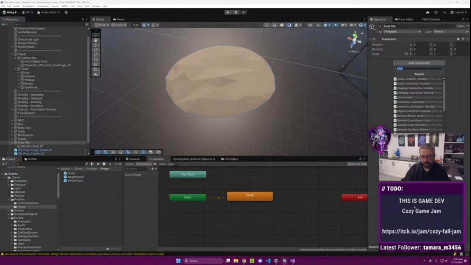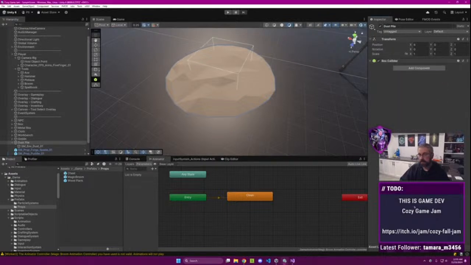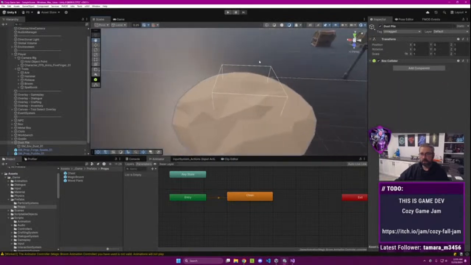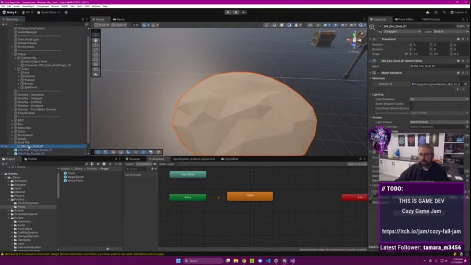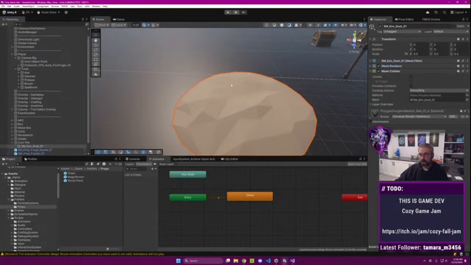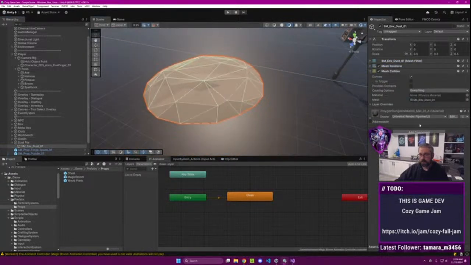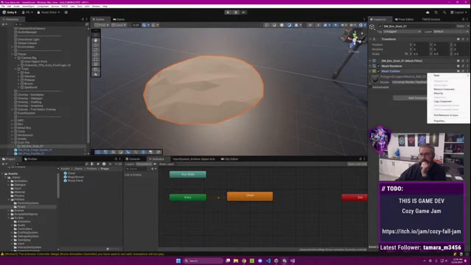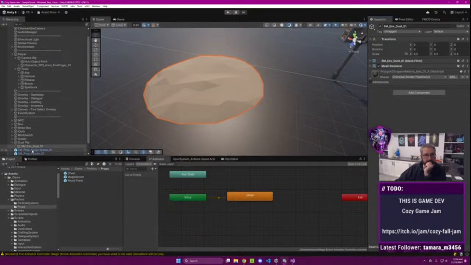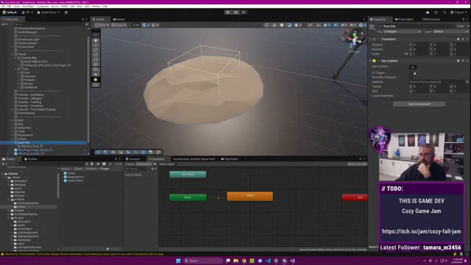Let's make this. We need a box collider. This has a mesh collider on it. I need a trigger for this, so I'm going to make this actually a trigger.